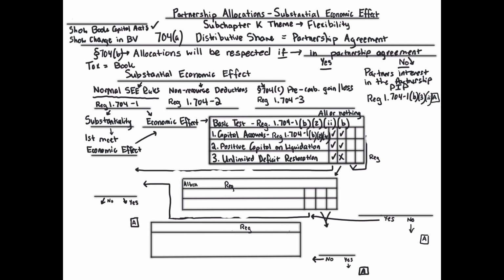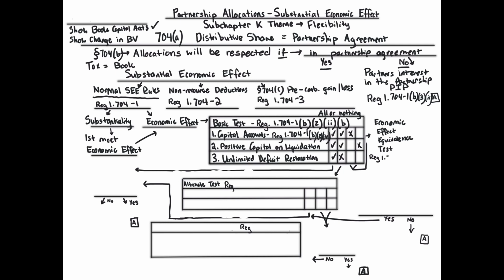And before I continue, I want to talk about what happens if we fail either number 1 or number 2, regardless of number 3. If you have checks in either of the other boxes, it doesn't matter because you failed number 1 or number 2. Then where we go next is in the regs, there's a special rule. It's called the economic effect equivalence test. And basically this test only applies to general partnerships. So it only can apply if you have a general partnership, nothing else.